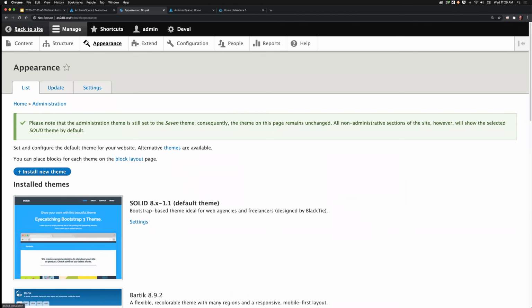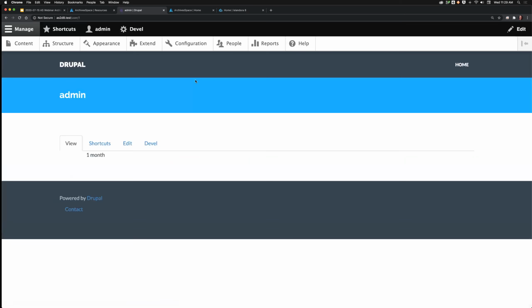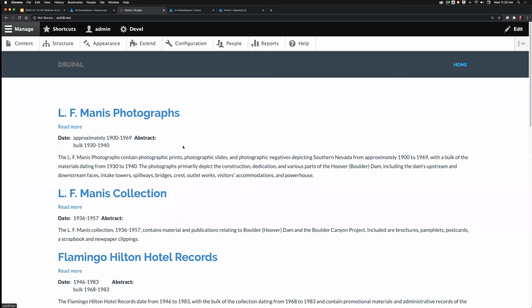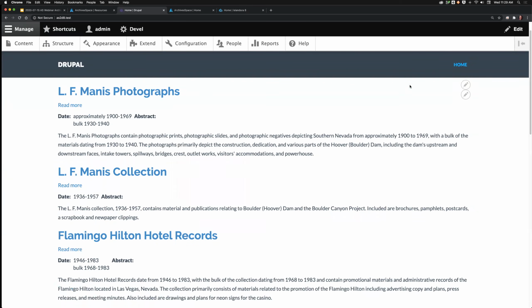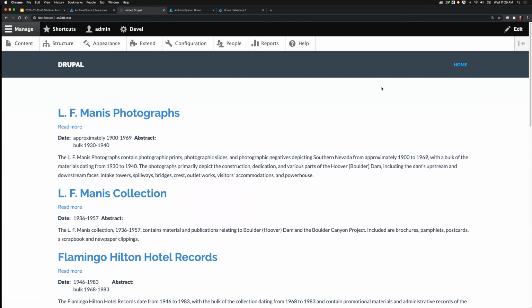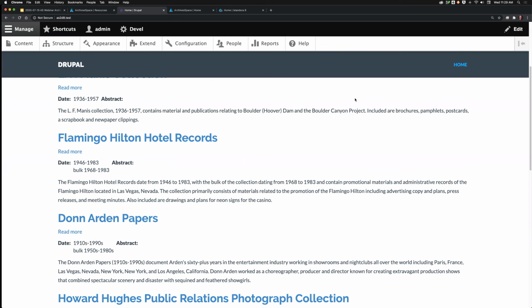And go back to my site. It'll take another minute because it has to think about all the new styling that's there. Oh, it went back to my user. Let's go to our home. And you can see it's a very different, let me log out actually. Oh, the log out button is different on this one.